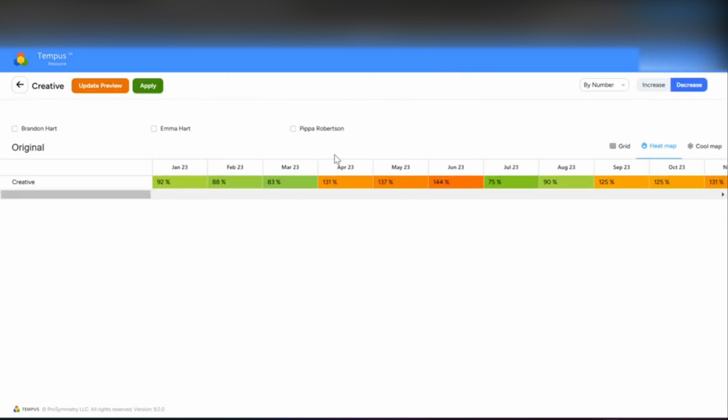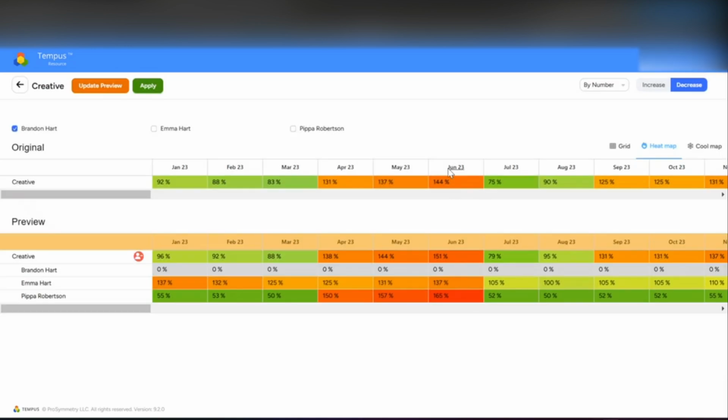On the same side of that, we can also simulate what happens when a member of the team leaves. Now, this could be by a specific team member. So if Brandon were to leave, what does that do to the team? It overallocates them even more than they already are. So that's probably not a good option, or maybe we need to prioritize replacing Brandon.